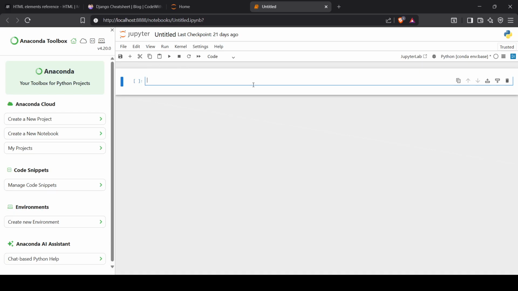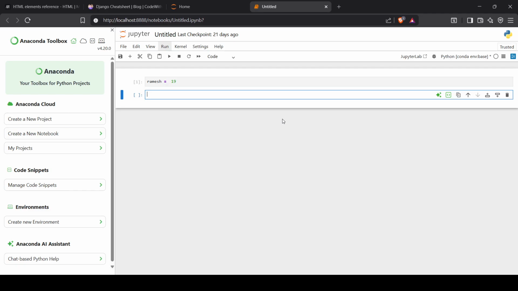Here we are giving the name Ramesh. Suppose we are storing his age. His age is 19. Let us print this variable. First, we will see how we would normally print the age of Ramesh as an output.